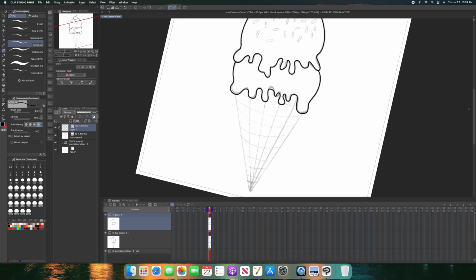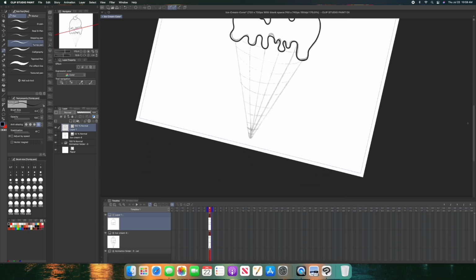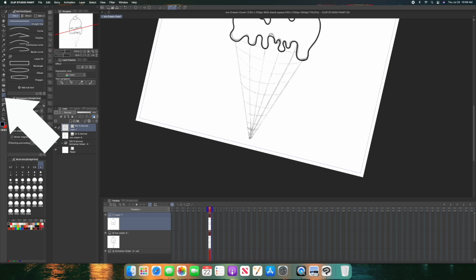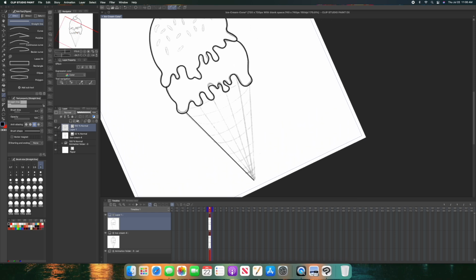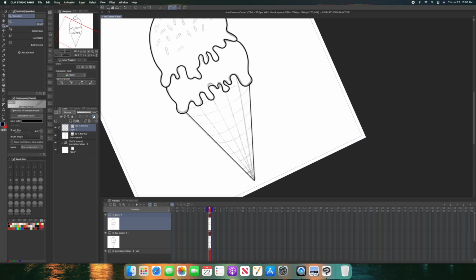Also, once I've done the more natural lines, if you feel that your line work is a little jittery, for something that needs to be straight, like this ice cream cone, I would suggest utilizing the line tool. You're able to make different kinds of lines and curves: poly lines, continuous curves, Bezier curves. I'm just using the straight line because that's what I need for this cone. That makes it much easier to make sure you have a nice, steady, clean line. So that's what I'm using to create the cone and the lines within it.